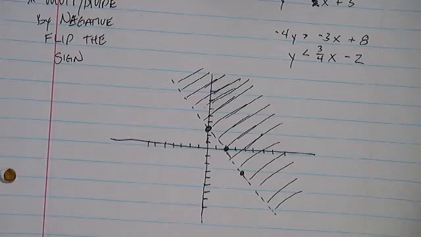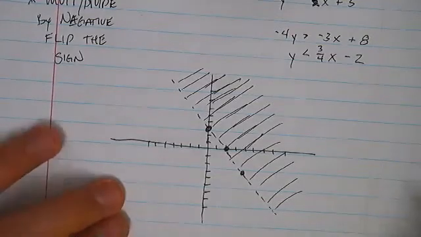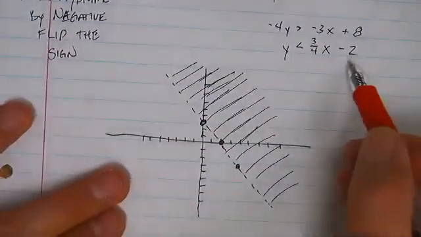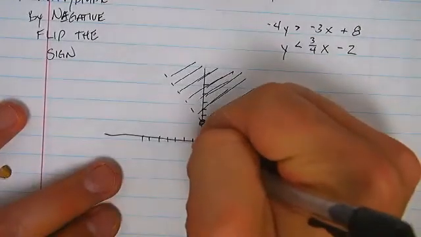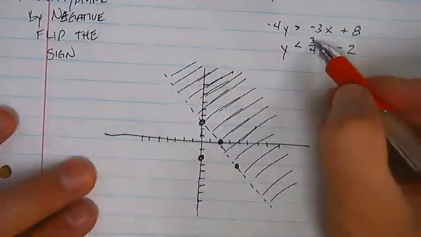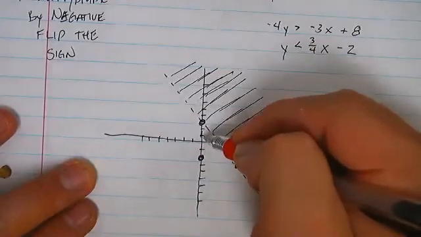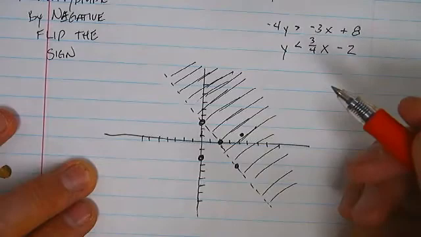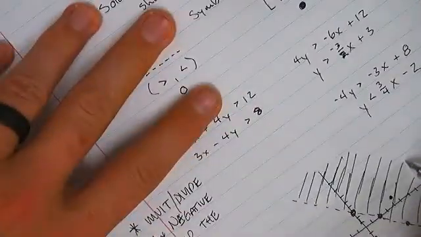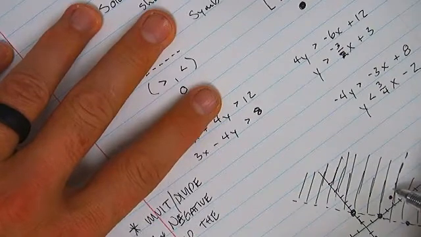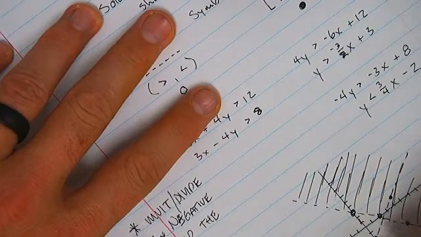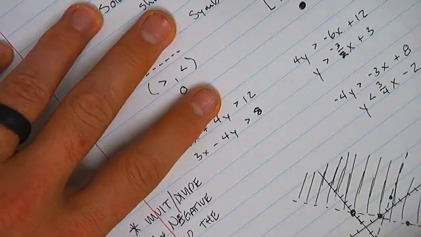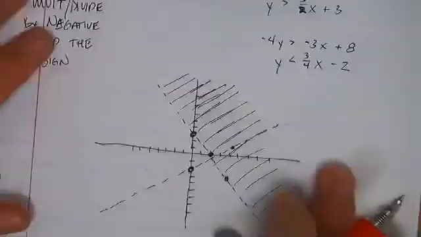Okay, so one down, one to go. Now we need to do the other line on the same graph. So we've got negative 2, so I'm going to put a dot right there. The slope is positive 3/4, so up 3 over 4. So I'm right in that area there. I could go up 3 over 4 again, but given the accuracy of my graph, it's probably not going to be a good line. So there's the other line that I've got.